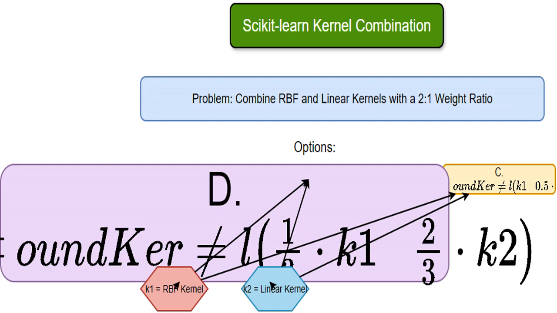This is the best choice because it keeps the desired 2:1 ratio while ensuring the weights add up to 1. Think of it like a recipe where the ingredients are accurately measured to make a perfect dish. The total weight of ingredients is important for the recipe to work properly. Similarly, the total weight of kernels should ideally add up to 1 for a better performing model.